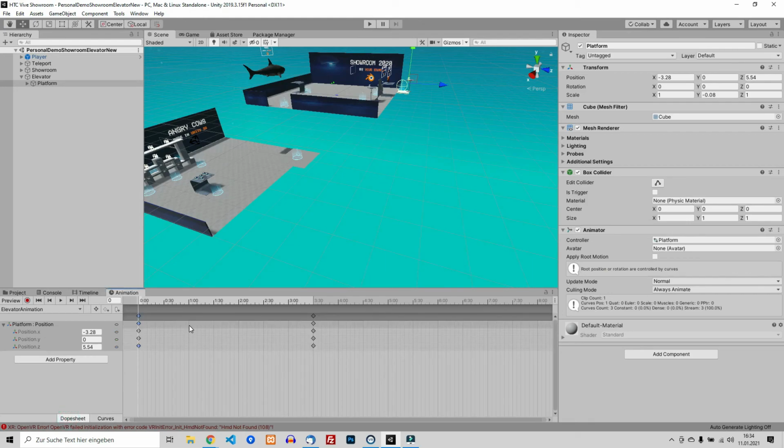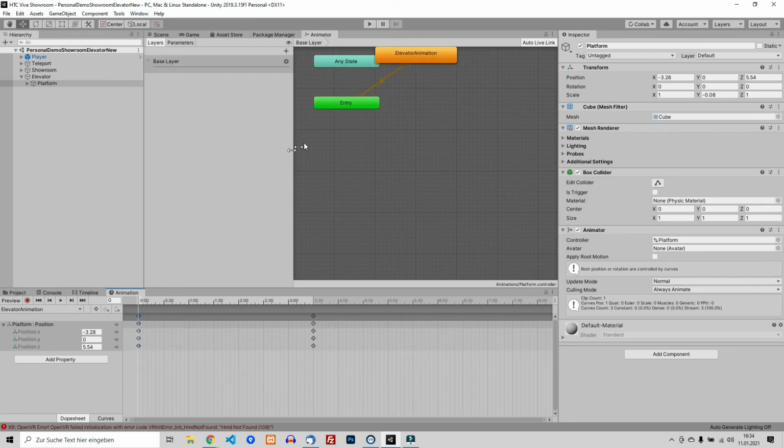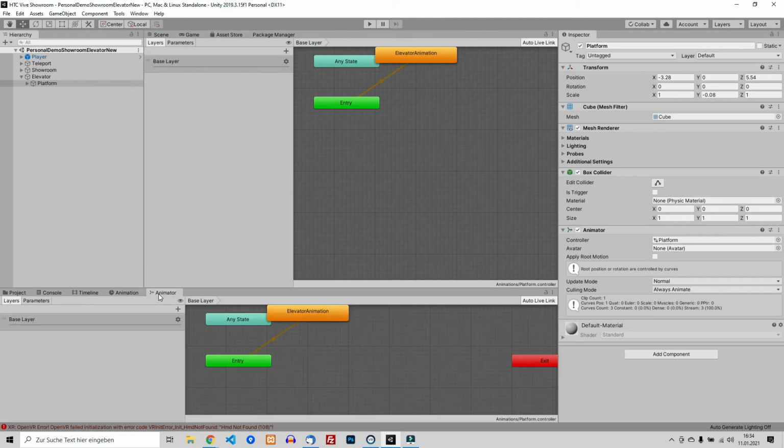And what we need in Unity to control animations and maybe also to change behaviors and add some logic in there is called an animator. So via Windows, Animation, Animator, we are getting this tool here.